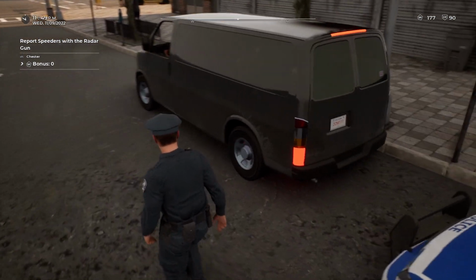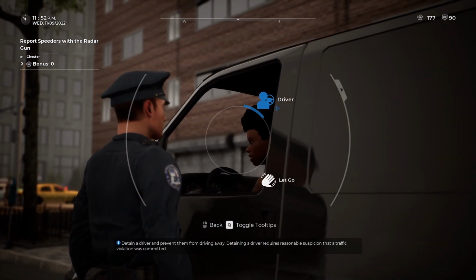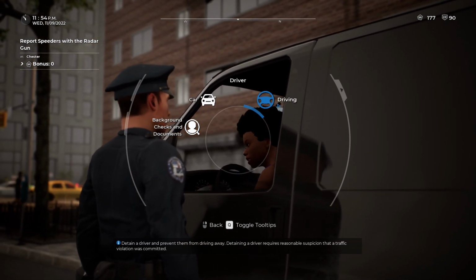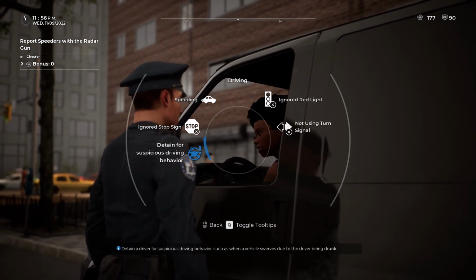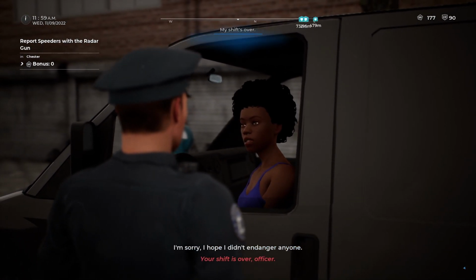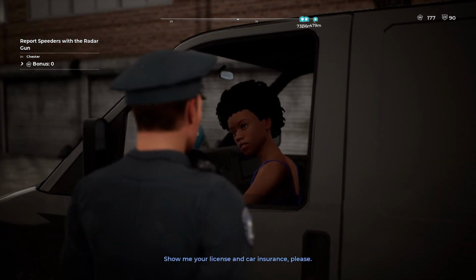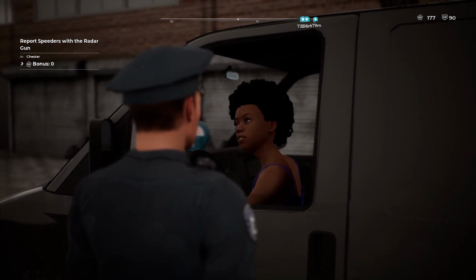Now, you're driving suspiciously. Tell me about that. The reason I pulled you over is because you were swerving across the lane. I'm sorry. I hope I didn't endanger anyone. It's too late for that. Show me your license and car insurance, please. Okay, officer. There you go.